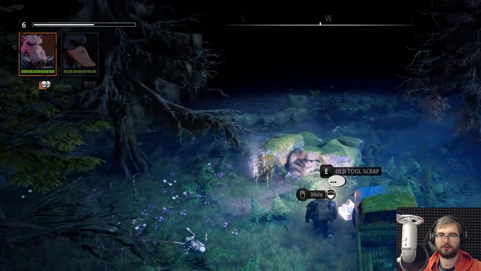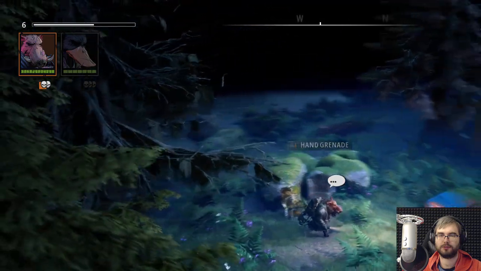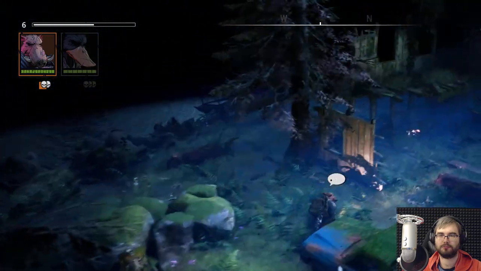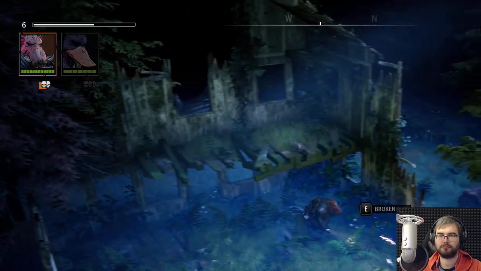Campsite, like hundreds of others across the zone, filled with the ghosts of humans who were foolish enough to try to survive out here. At least, that's what the Elder says.